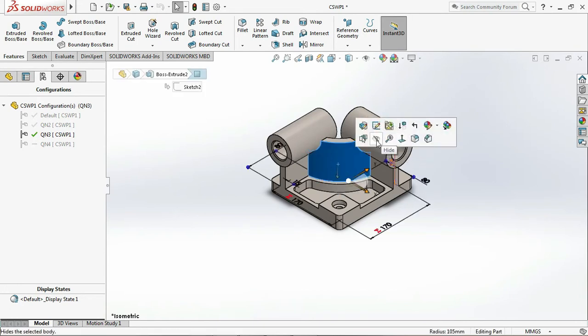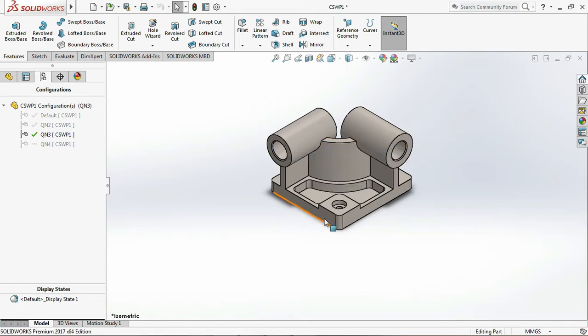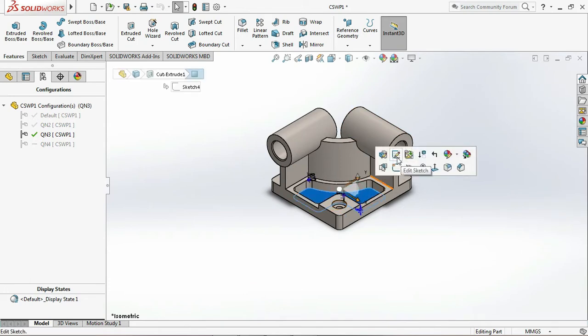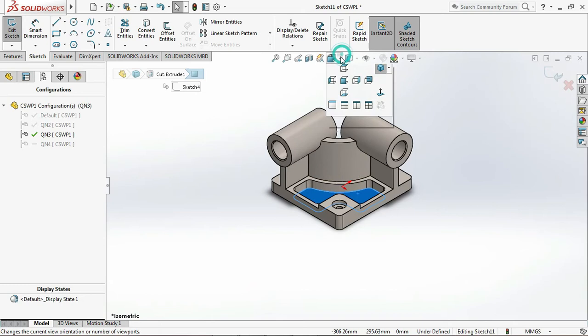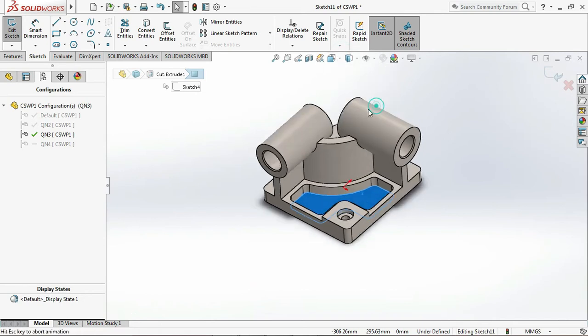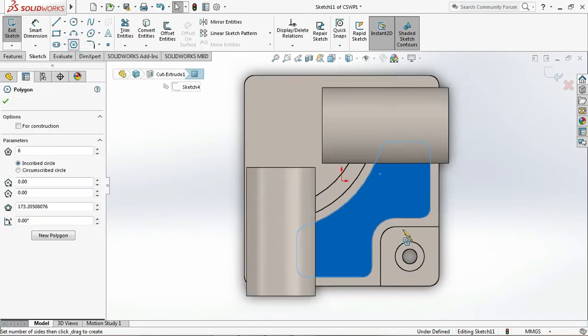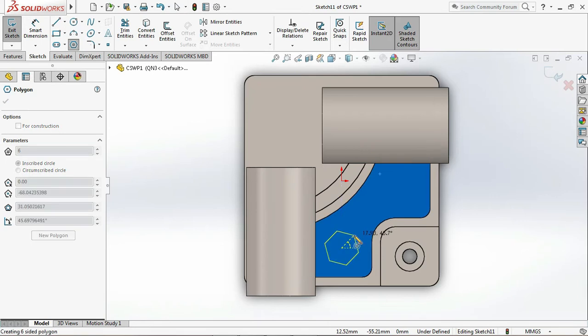Maybe I want to just sketch something like this. Go to sketch, and then on that model I draw something like this.